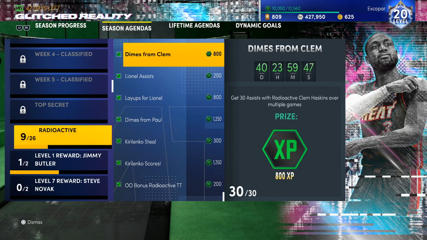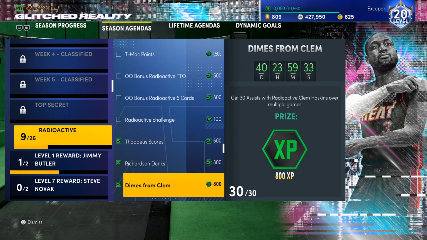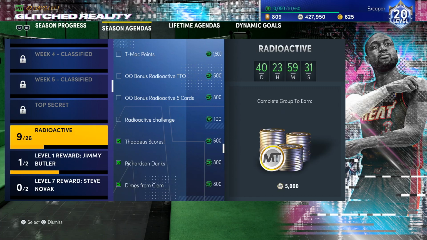rebounds. The thing about Mark Eaton, he's actually a really good inside presence, as you would expect from a guy that's 7'4". If he wasn't a good inside presence, I'd be a little bit concerned. But you should be pretty good on that. And that's all you have there. So it's 800 XP for getting Clem Haskins. That's his only challenge, which is cool.